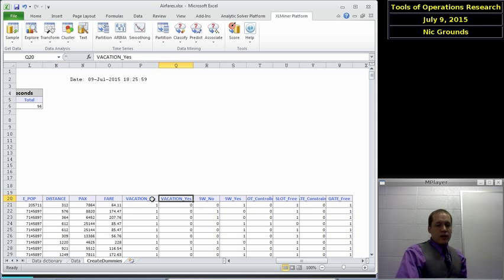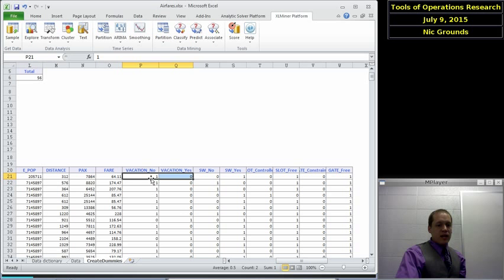Now, where we have just two possible values for a categorical field, you probably could have just inserted zeros and ones as opposed to this, and it probably would have been fine. Where you have multiple values is where dummy variables are more useful, because at this point every record has 1 0 or 0 1 in these two fields. That is, it's either a vacation no or it's a vacation yes.